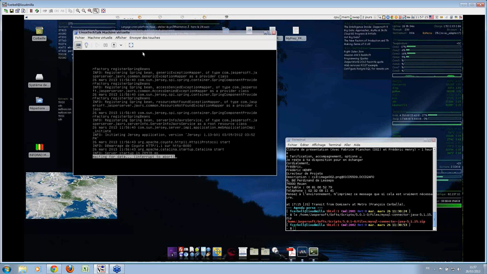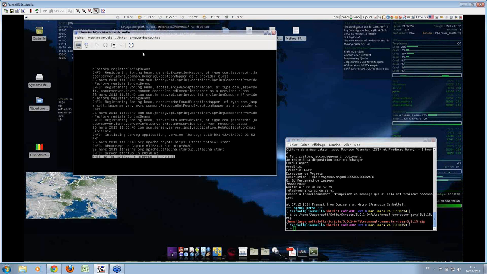You can choose to place the log file somewhere else because by default it is written in a subfolder under the web app folder. It is not the best place if you want to centralize all your log files, but we use the log4j component, and you can configure it to place the log file wherever you want.